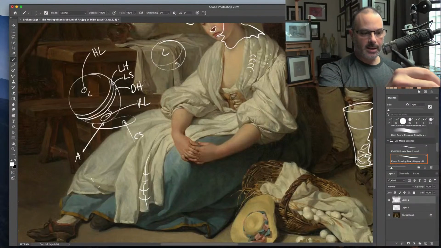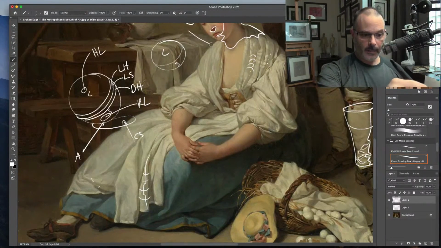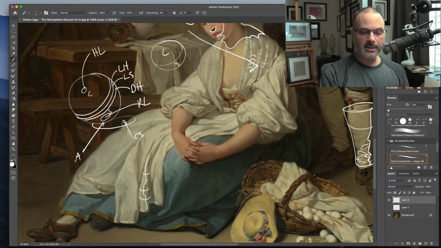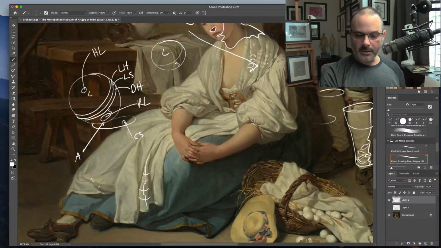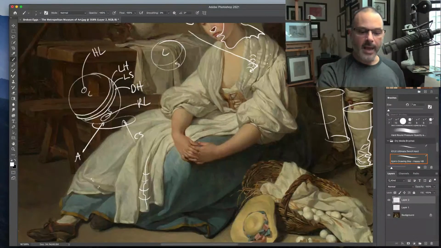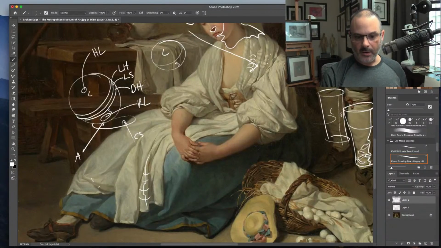But what happens is the light hits this part of the white fabric, and then the fabric bounces light into the shadow, and you get this beautiful warm glow. That's more applicable to painting and not necessarily drawing, but it's vital that you don't just think of this leg as a cylinder and say that whole leg is in shadow. But let's say it wasn't in shadow and there was a light and a shadow. That's where you begin, light and shadow. But then you add the modeling factors and it really gives it that kind of pop.